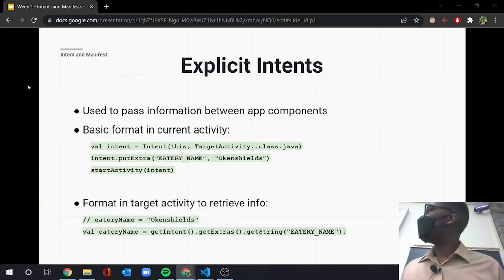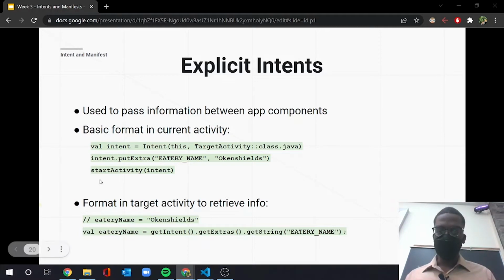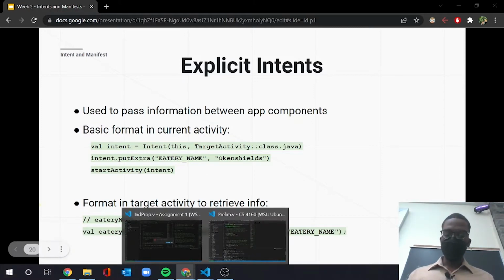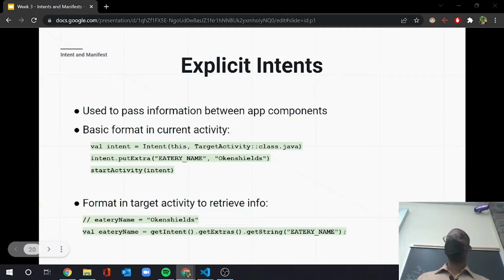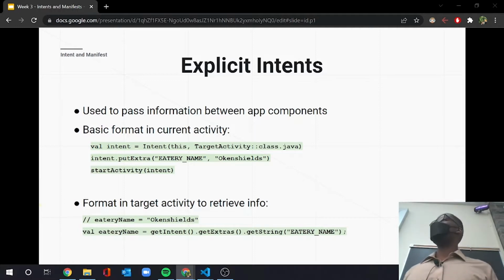You can create the intent with the line here, val intent equals Intent, this, target activity. You can use the this keyword to specify the current activity that you're intending from, and then the second argument is the target, where you're going. If you notice, the second argument is tagged with ::class.java. This is a backwards compatibility system where Android's intent class was initially built in Java and expects a Java class even if the target activity is written in Kotlin. You don't really have to worry about the specifics of that. Just know that if you're providing a second argument to Intent to go somewhere else, you have to add this ::class.java.